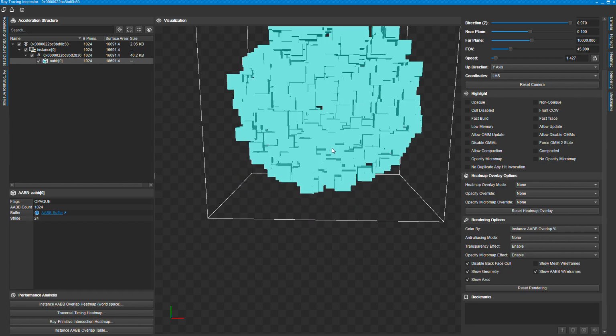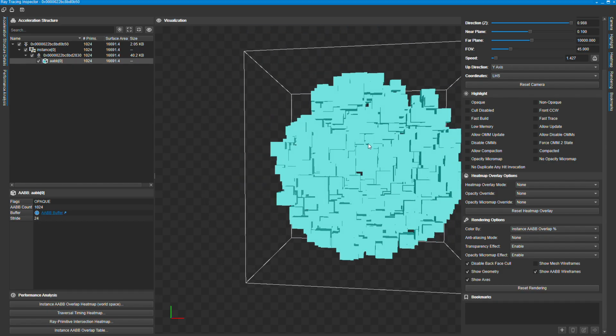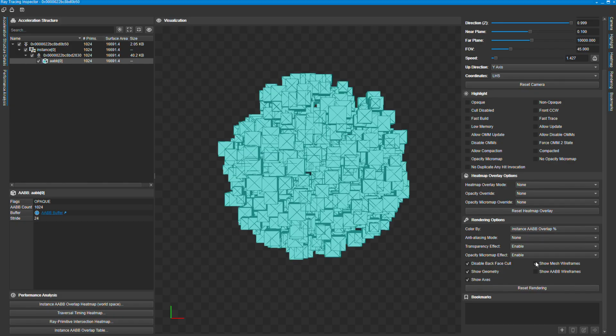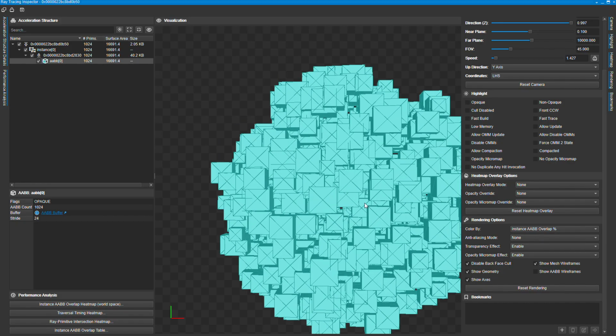But yeah, guys, I just wanted to actually show the axis aligned bounding boxes.